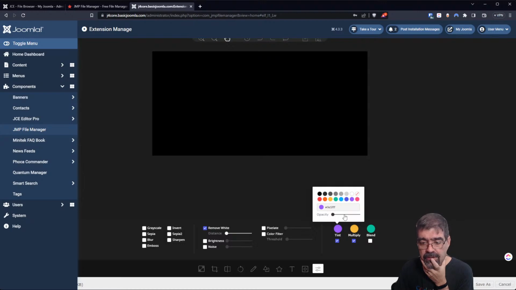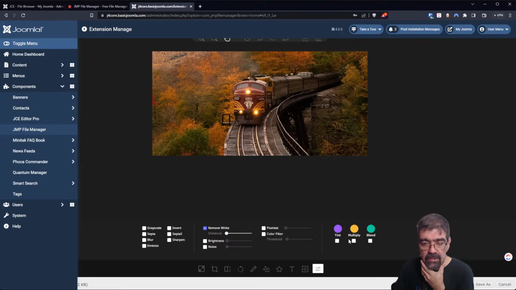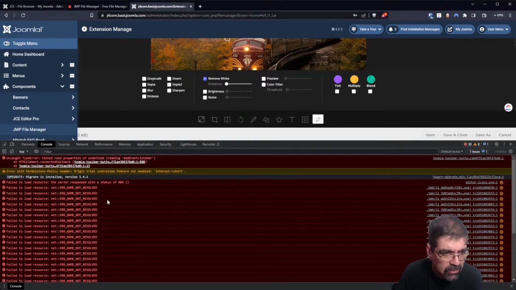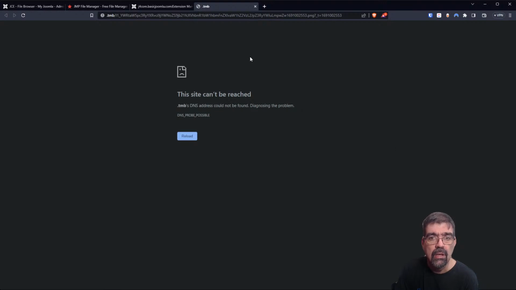All right, the slider is not working here for opacity. Something's up with the slider. Let me go F12 here. Failed to load resource, error name resolved. So something's not quite working with the script here, but just the same, appreciate the spirit of the effort there. That's looking for some kind of PNG.